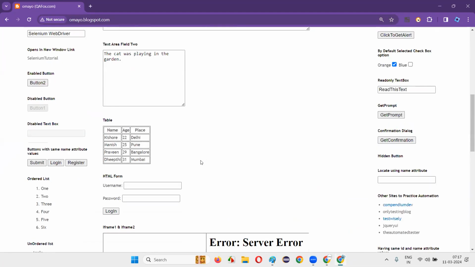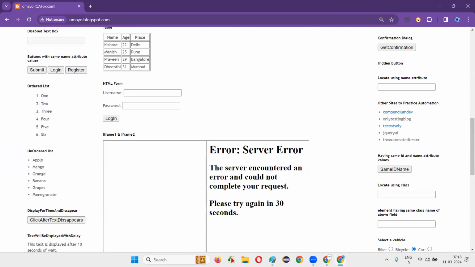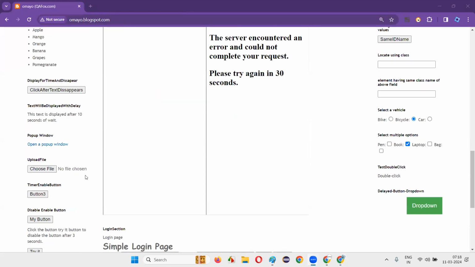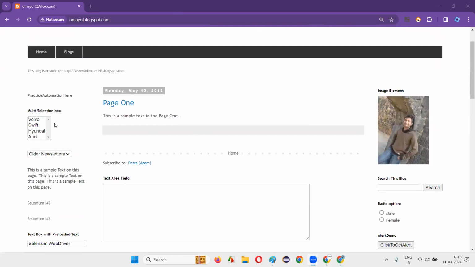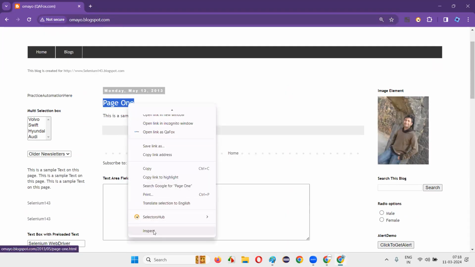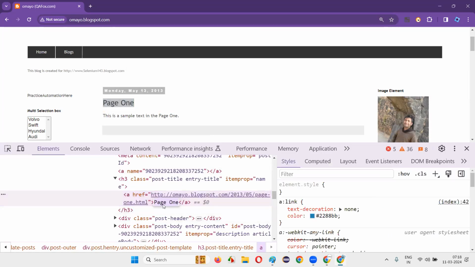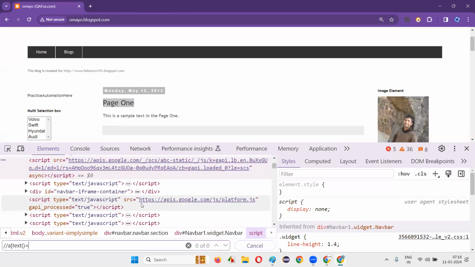Like that, any elements on this page which have some text between the tags, if you want to locate, then definitely you can use a text function, guys. Many elements on this page can be located like this. Is there any other thing that I can locate? Let's say this page 1. Inspect this page 1 hyperlink. It has some text between the tags. You see here, anchor tags are coming now. In between the anchor tags, we have this page 1 text. Copy that. Control F, //a, text is equal to.